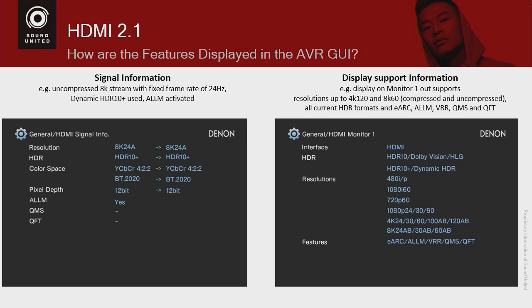So not only can you test your cables and your cabling using a Denon receiver via HDMI Diagnostics mode, you can verify functionality between your devices, your source and your display. Because a lot of times people blame the black box, the receiver, when there isn't a problem, and the receiver can say, oh, no, I'm not seeing VRR. That's not me. So that tells you that something is wrong, a setting is off on your TV or on your source. So we help you troubleshoot your issues so you don't blame our receivers.